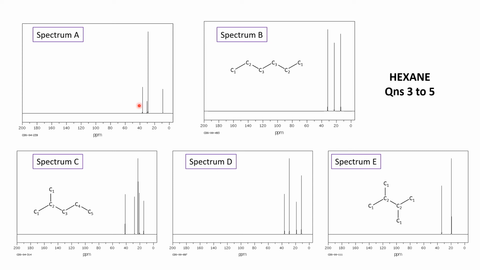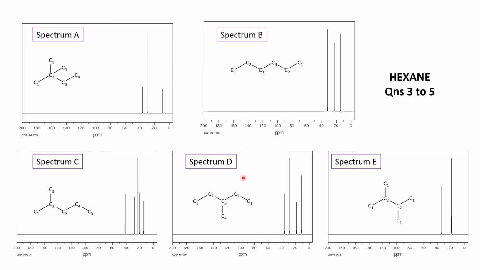How about distinguishing between A and D? Now, A and D, you might remember, you had either the 3-methyl pentane or the 2,2-dimethyl butane. Now, again, if we look at the possible pictures of these, and I'm kind of cheating here, we look at spectrum A, we've got really 3 peaks that are sort of the same, although you could say that one's much smaller, but look at this dominating giant peak here. Well, when you look at the structure for spectrum A, you've got 1 carbon that is represented 3 times, and the other 3 is only 1 of. So I would say there's a pretty fair chance that that represents the 3 carbon 1s.